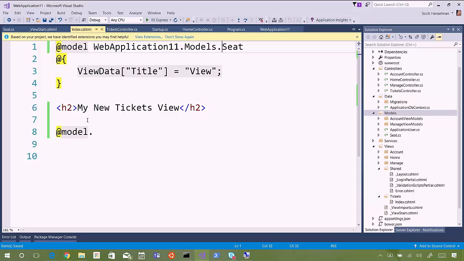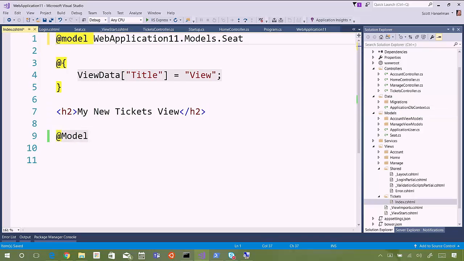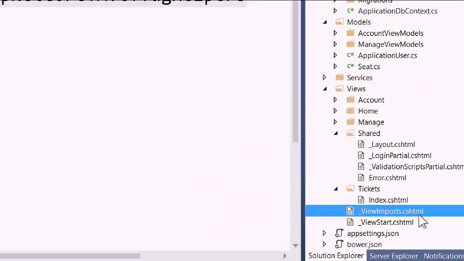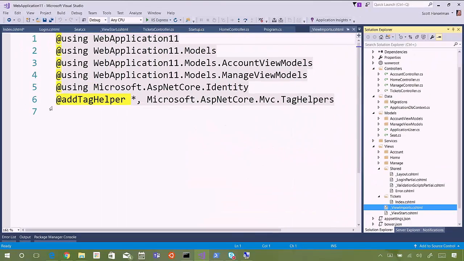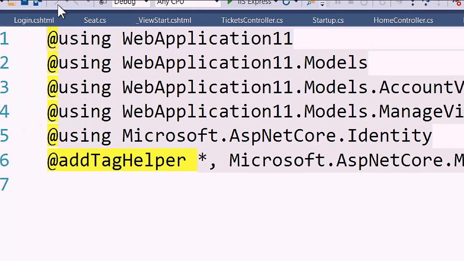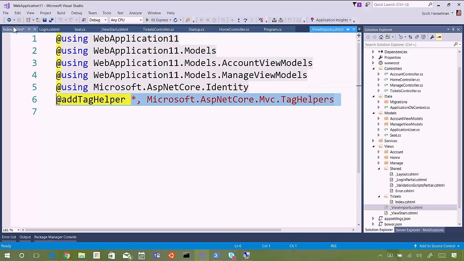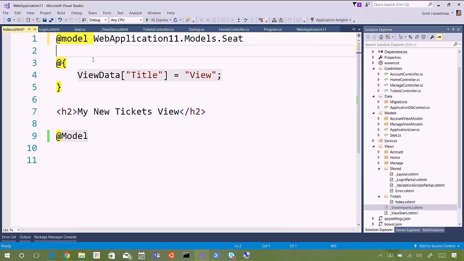See if that works. So I put in @model, and then I could do the full namespace, or I could put in a using statement, just like we saw before. Or down here in the corner, it says view imports, just like we had view start. See, it has all those usings. That makes your view, isn't that nice? It's a way of sharing the using statements that you need, or any other tag helpers or whatever. So I could theoretically put that in there, but I won't.